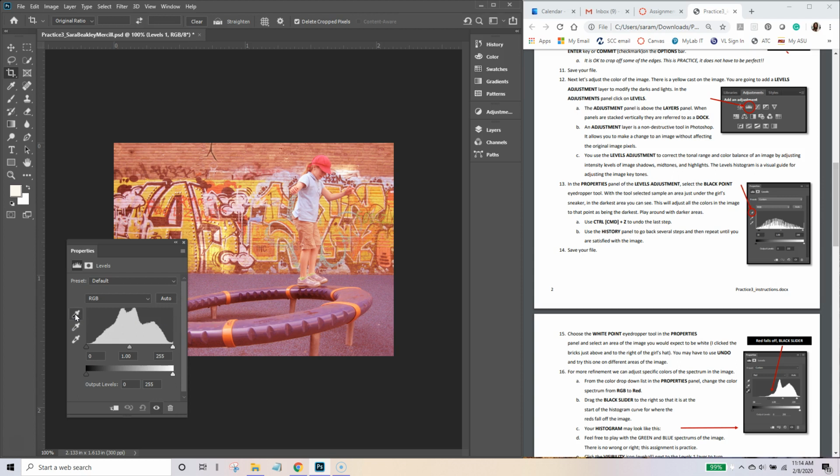And what that's letting me do is I'm going to tell Photoshop, hey, I'm going to pick the darkest area and you're going to adjust everything to that dark point. So I'm going to go ahead and click this eyedropper to turn it on. I'm going to pull my cursor out here to the image. And then this area right underneath to me seems to be the darkest, the closest to black in the image. So I'm going to click it.